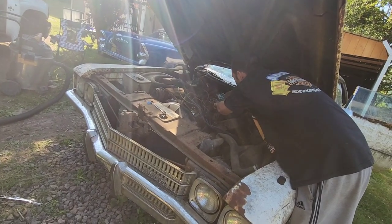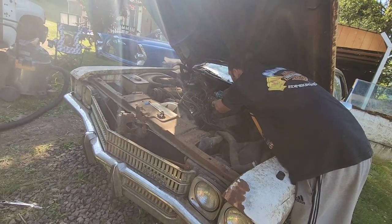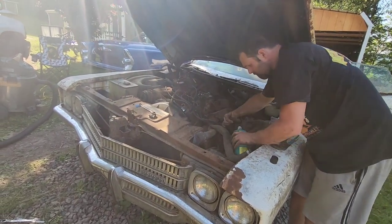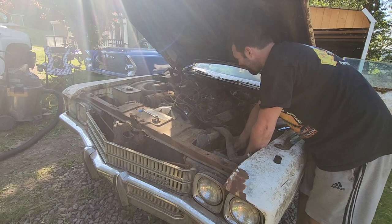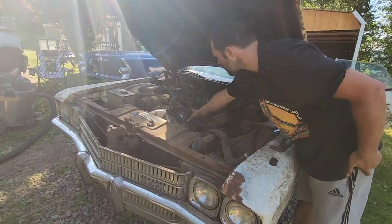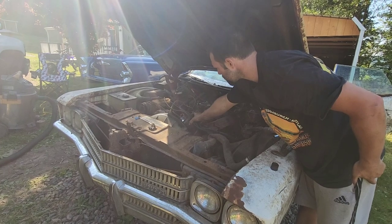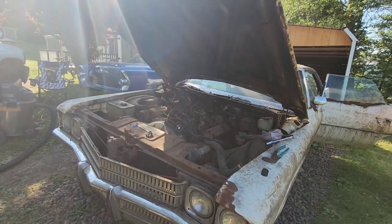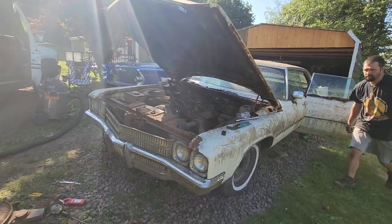So we catch fire. Do you have the fire extinguisher out here? No. Probably should go get it. Maybe. Do you want me to go get it? I don't know where the timing's at on this, where it wants to be. Curtis? Should I go get it? It'll be alright. Okay, well, I'm stepping back.